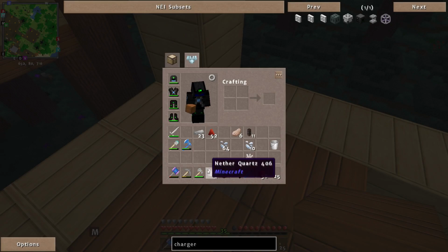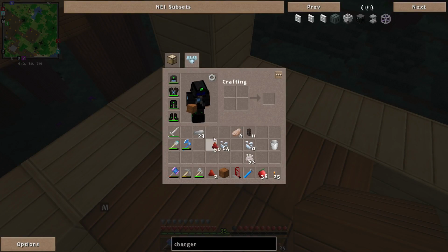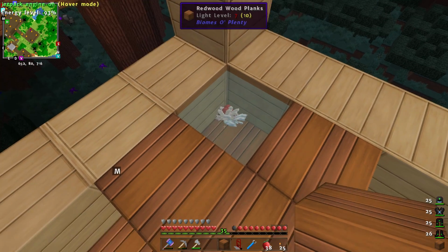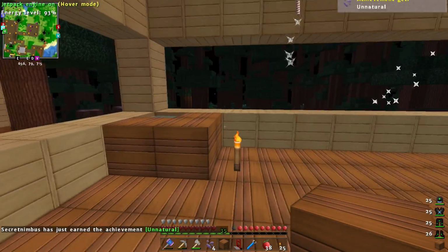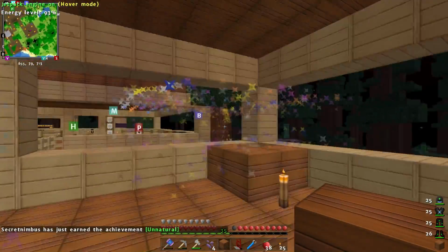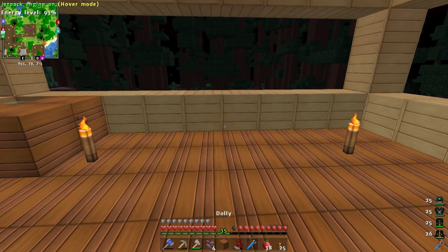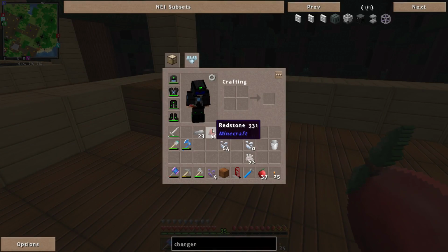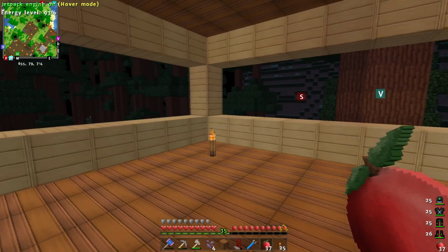We're then going to need some nether quartz. As you can see, the charged Certus quartz gives off sparks, which is quite cool. And then finally, to make Fluix crystals, you put charged Certus quartz, charged Certus quartz, nether quartz, and redstone in a puddle like that. And you get the Fluix crystals, and I just earned an achievement, Unnatural. And here we go, we got 4 Fluix crystals. You get 2 per recipe. For each 1 redstone, charged Certus quartz, and nether quartz, you get 2 Fluix crystals, which is quite nice.